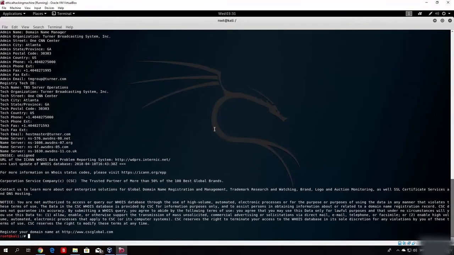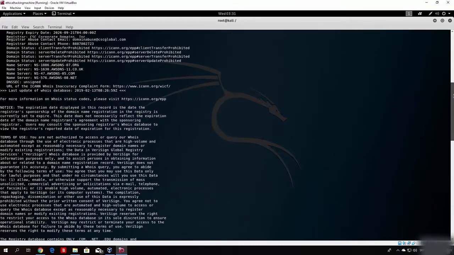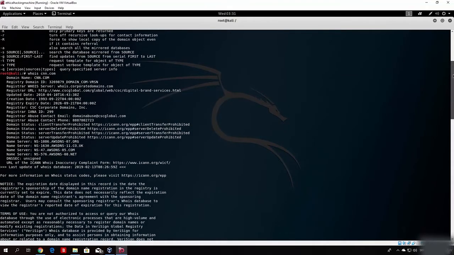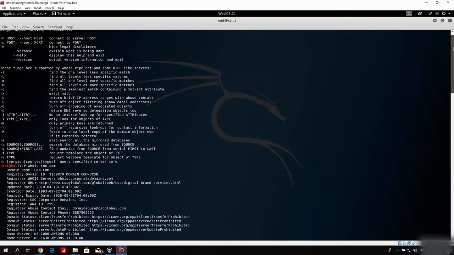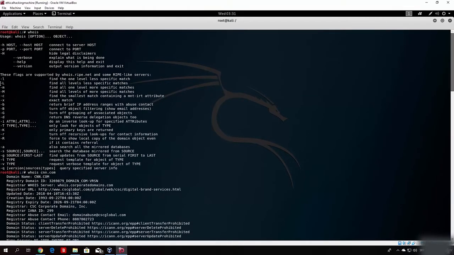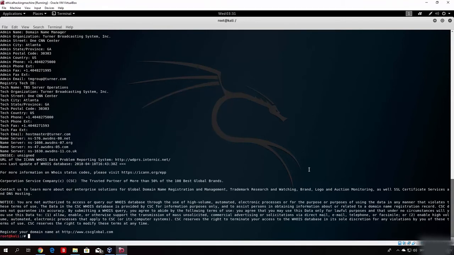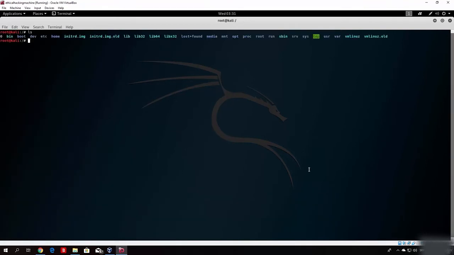In order to, for example, save this to a file, as we did in the previous lecture with Nikto, let me see if it has an option to save to a file. I'm not sure if it does, but if it doesn't, you can do that simply. Let me clear the screen and go to the root directory. So we're in the root directory.